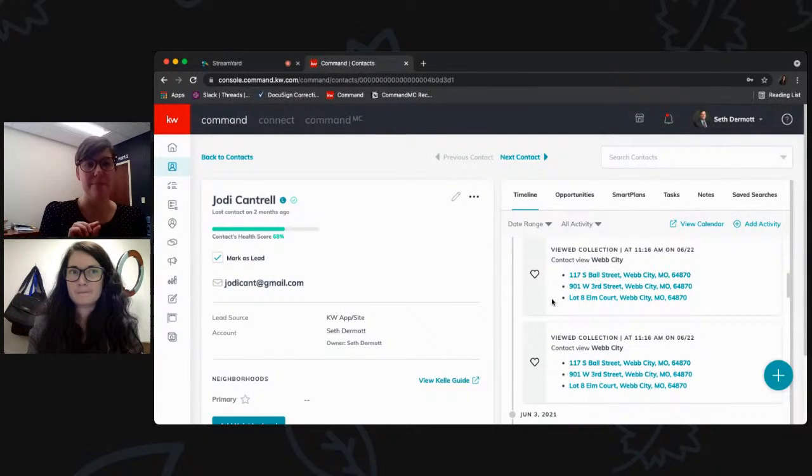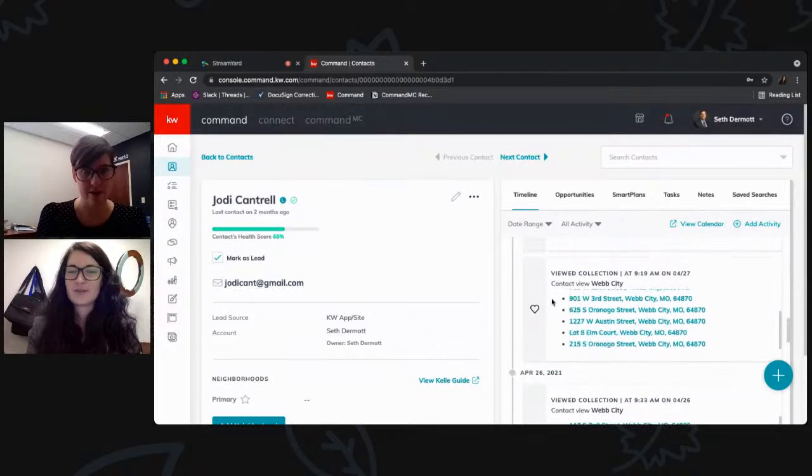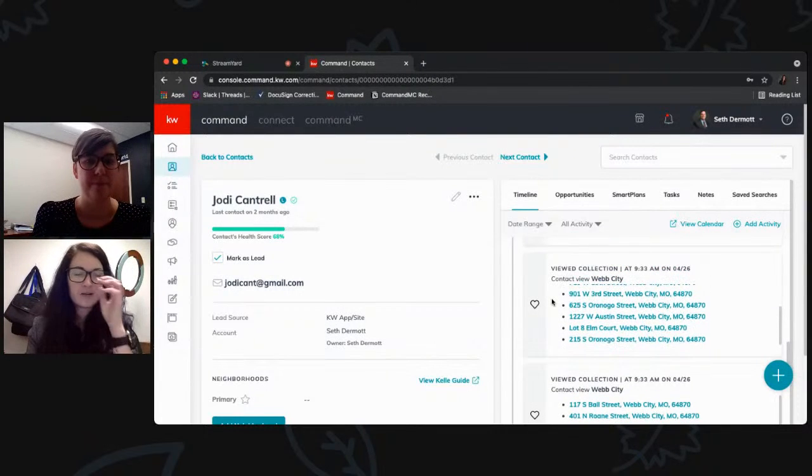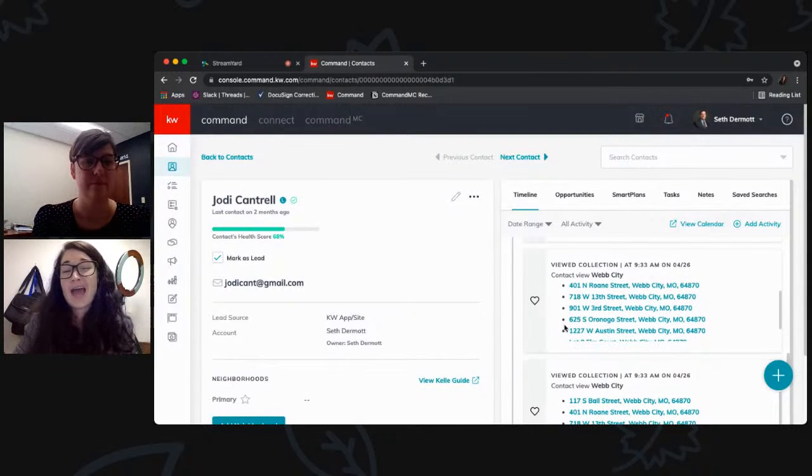It'll send that message into the timeline in their contact card, and you'll get a notification and you can immediately respond back to them. Yes, correct. So super handy. That way you're not letting your people slip through your fingers, and you can easily communicate with them, whether they're on the app or your website.